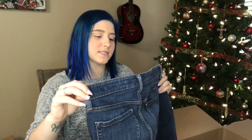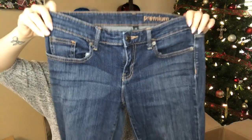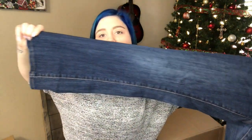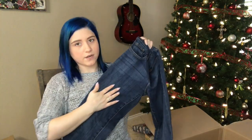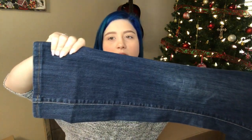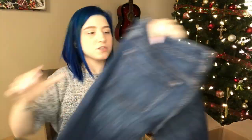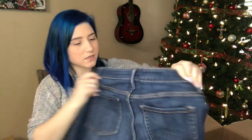One more pair in this bag: dark wash, premium boot cut, Gap, size 6, 28 regular, women's. It has slight sandblasting — not major sandblasting, so I might not put that in the title. I don't see much distressing at all — just some loose threads. These are in excellent condition. That's bag number two done.